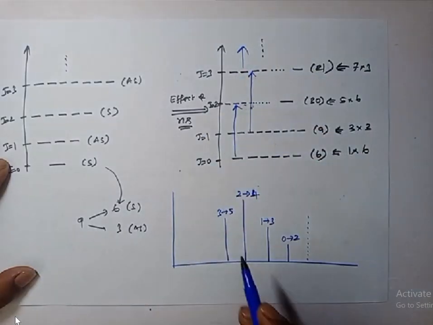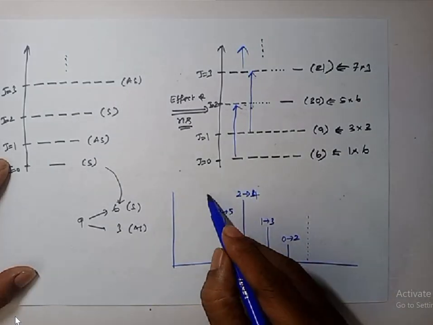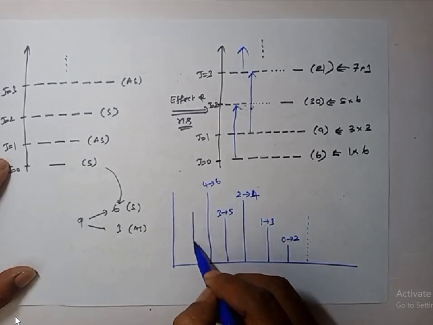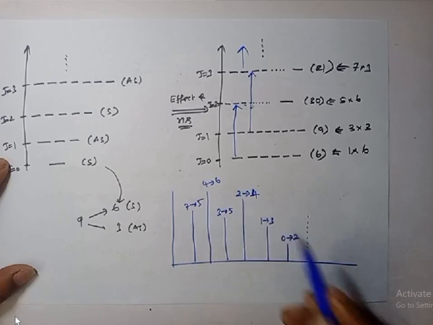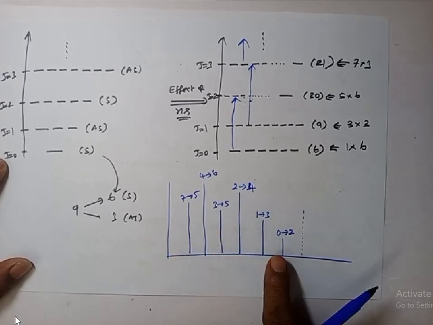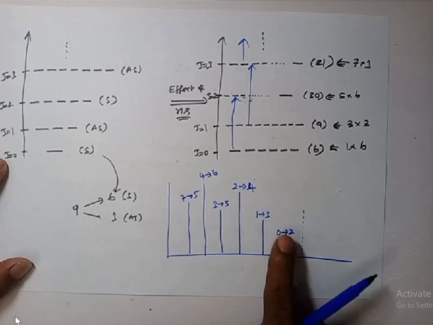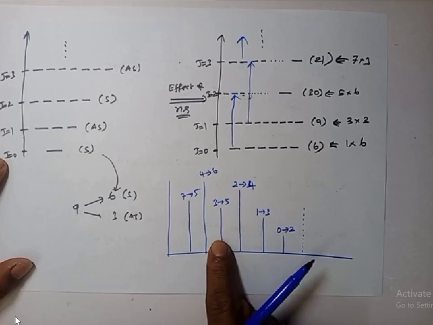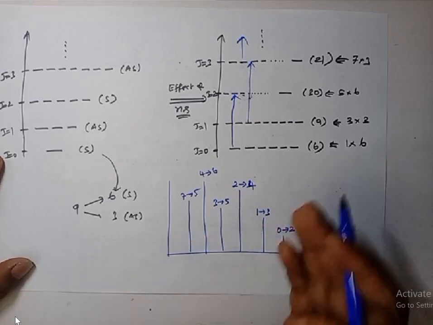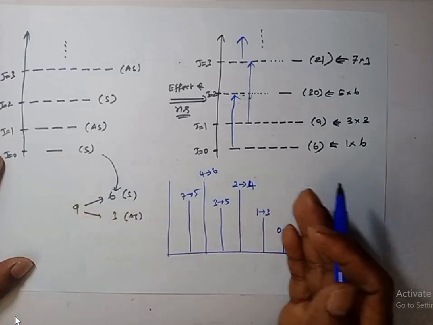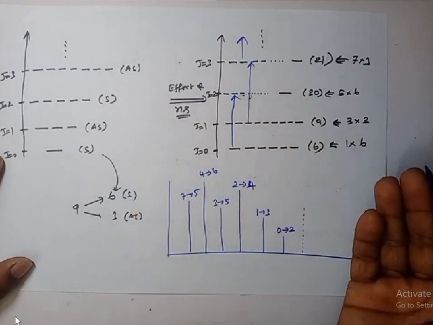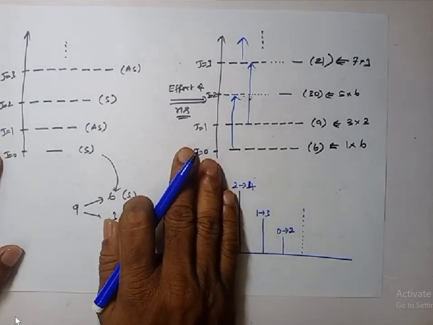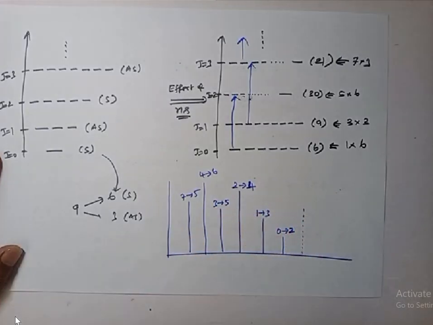Then if you take 4 to 6, it will appear with high intensity. Then 5 to 7 appears with lesser intensity. So if you see the lines, listen, after the first line, the second line is more intense, then less intense, more intense, less intense, more intense. So we get alternation in intensity in the Stokes lines as well as in the anti-Stokes lines. So even for the deuterium molecule we get this alternation in intensity, right? Take note.